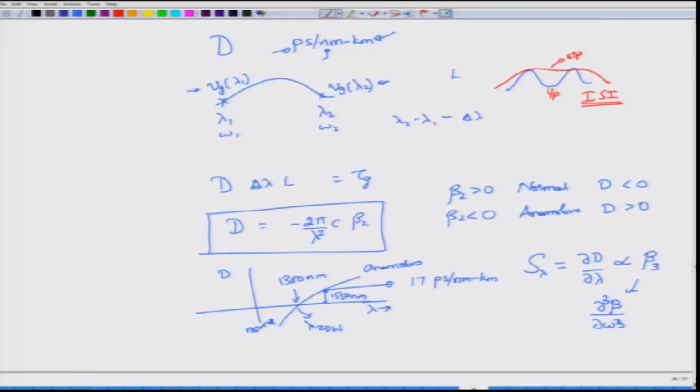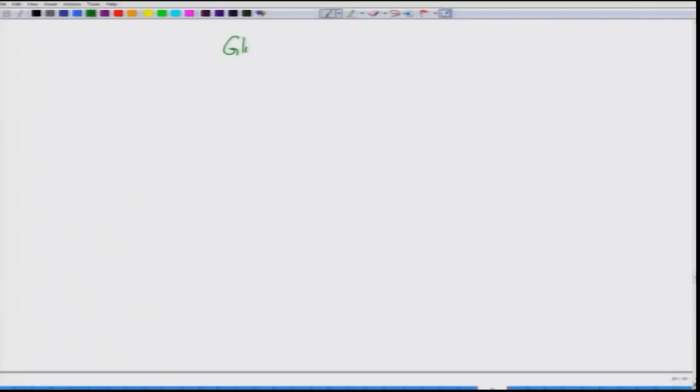Of course, dispersion has other effects such as chirping, pulse compression, pulse expansion. There are other uses of dispersion as well, especially when you combine it with nonlinearity. Those are all different applications that we do not want to go into, but we want to understand where this dispersion is coming from. Okay. To do so, I will do a little bit of hand waving. Okay. These results are actually taken from a paper which I mentioned to you earlier, by Gloge. I think it was 1971, I do not really remember, I will give you the details later on.